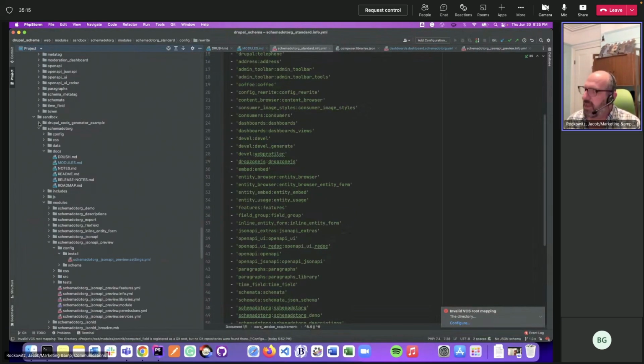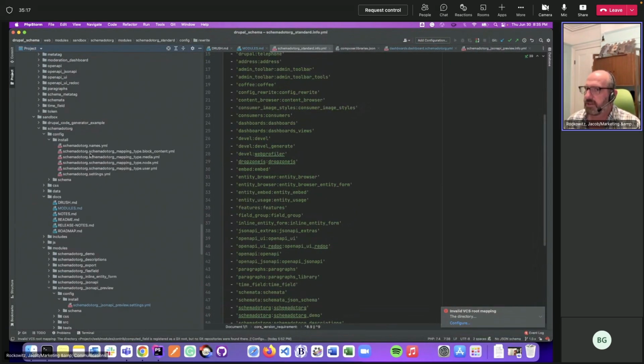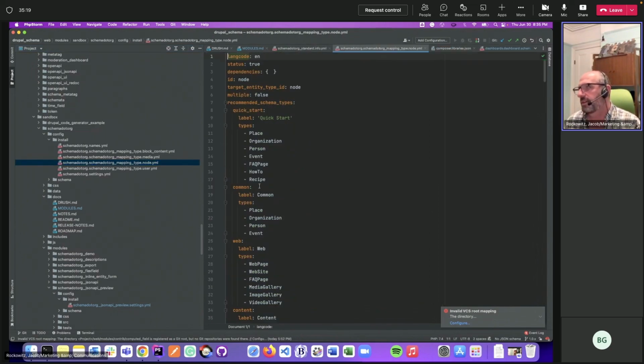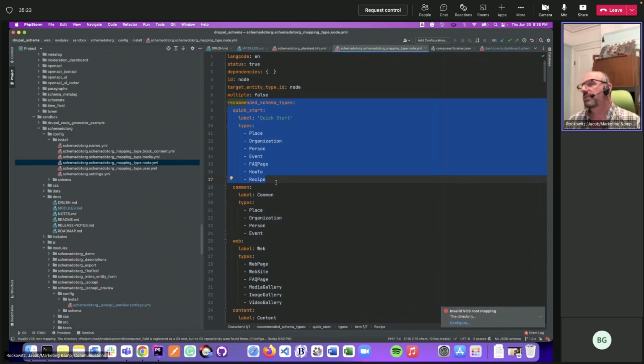I edit most of this stuff in configuration because if I go over here, it's just YAML. This is actually easier. I struggle with this. This is easier to edit for a developer. But if I put it in a UI and a site builder goes in, they could really burn themselves or have problems and get totally confused. So I struggle with that.